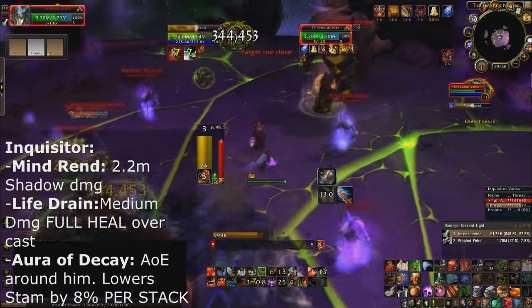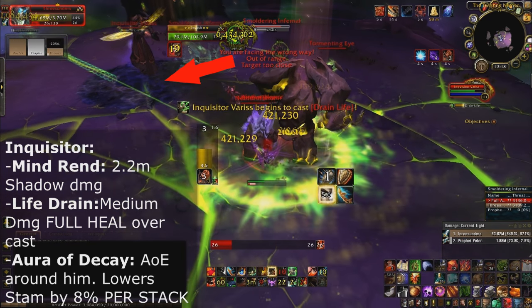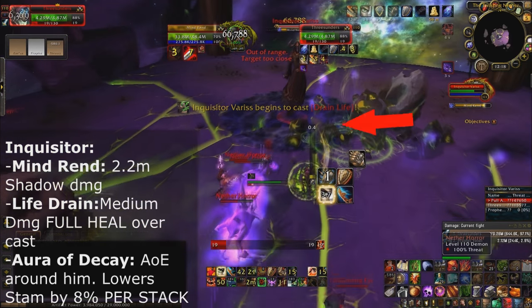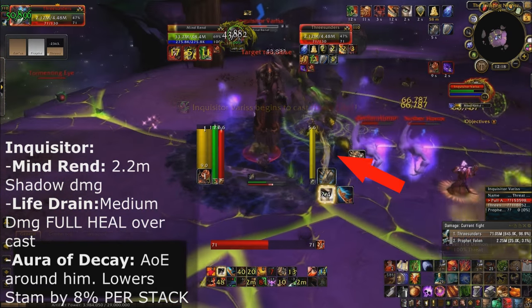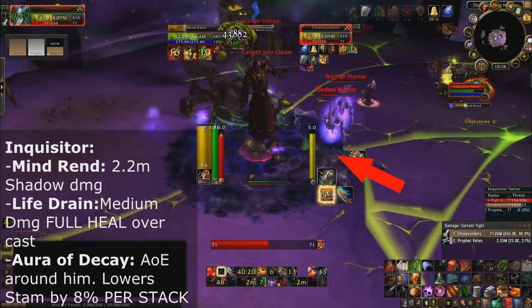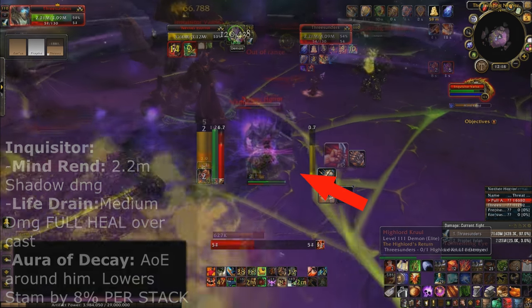Also, you'll notice the AoE around his feet. This is the Aura of Decay, and every 2 seconds you stand in it, you will get 1 stack of a debuff, and what this debuff does is it reduces your total stamina by 8%, and this does stack. So the longer you're in there, the less health you'll have. You'll eventually just get one shot by a Mind Rend.